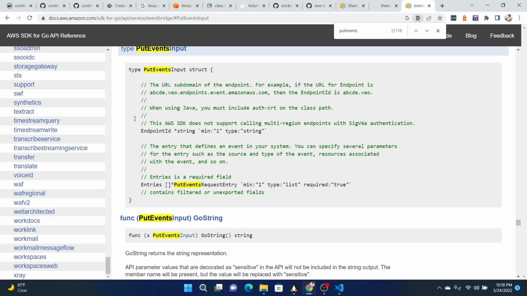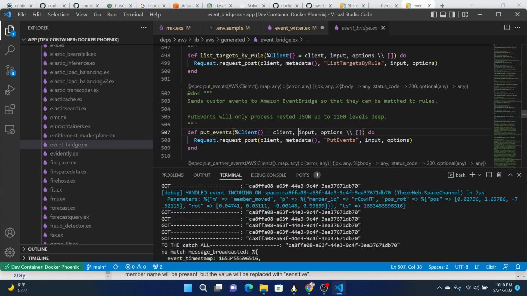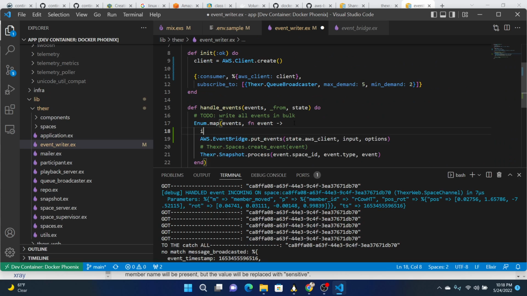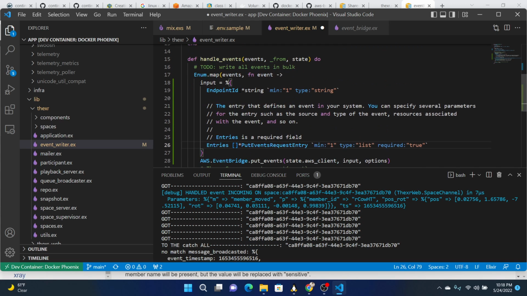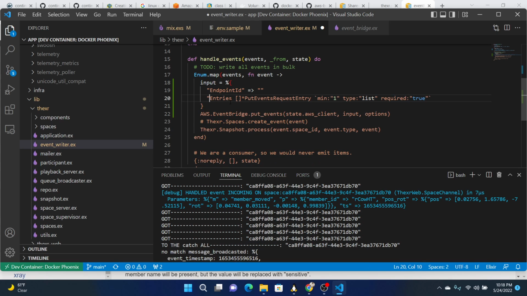So let's say that input equals a map with an endpoint ID and entries. And let's say endpoint ID is some string, and entries is an array of that thing.